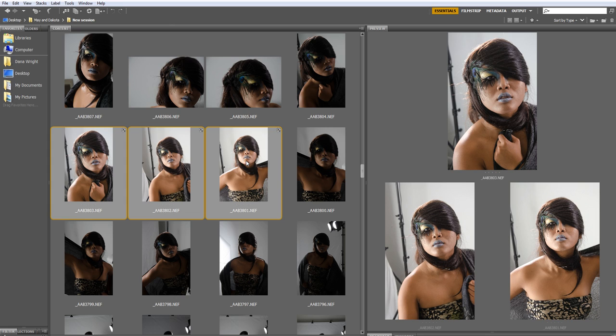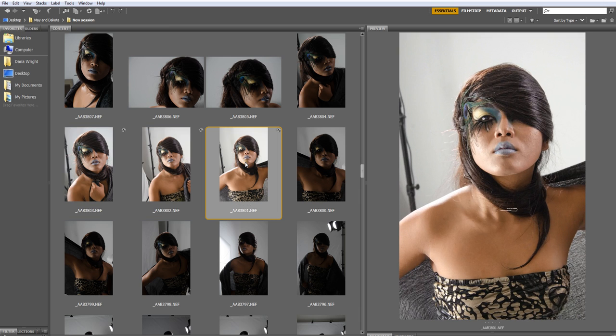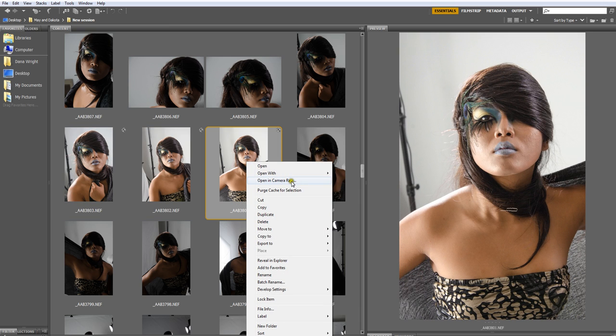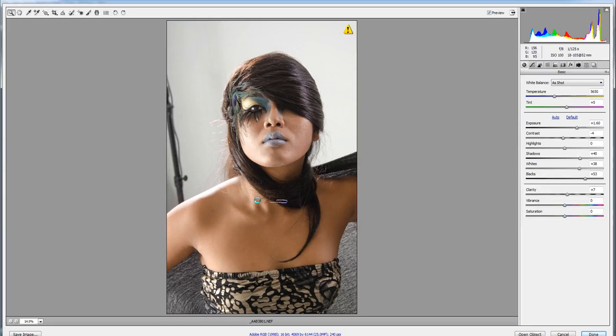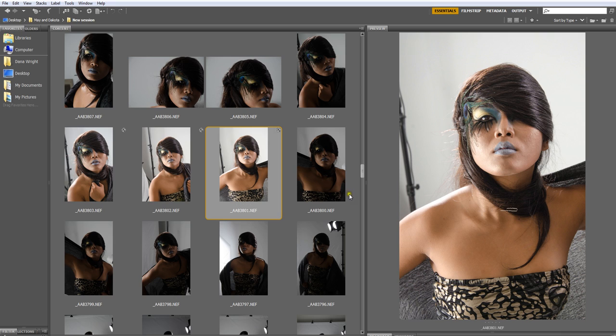And now if I select this one image and I hit opening Camera Raw, since it's still a RAW file, an NEF file, it's got to go to Camera Raw until I actually save it as a JPEG. Then you can open it wherever you want. But you see how it opened back up with the same adjustments? That's the beauty of these 2 programs. They work very well together. It saves all your settings. You can go back and change it at any time. So anyway, in a nutshell, that's Camera Raw and Adobe Bridge.